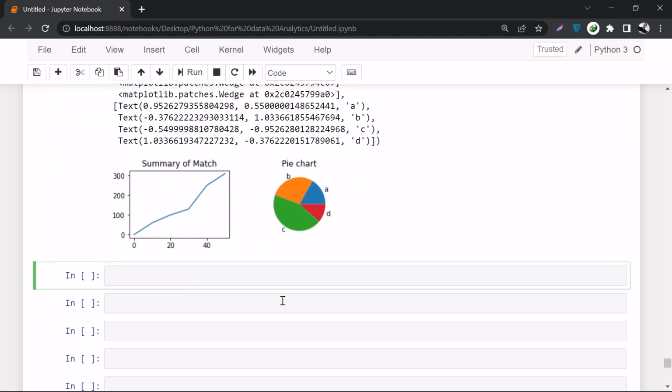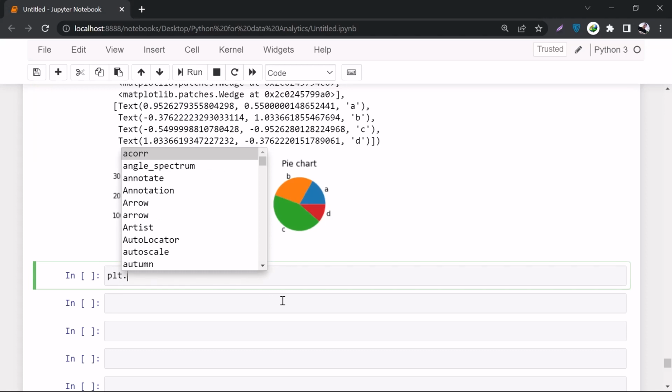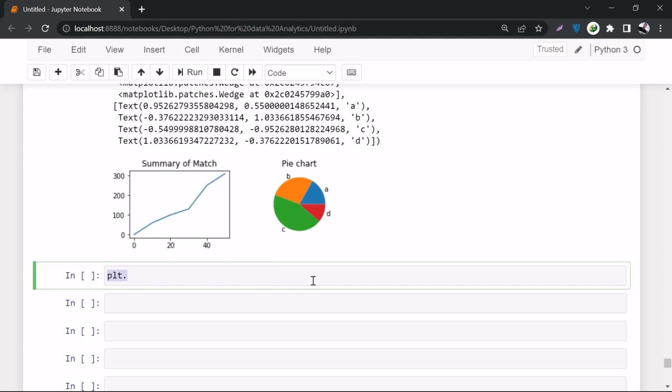Now if you go to plt. and hit the tab button, a huge list of functions will open up. You can work with box plots, bar charts, bar charts on a horizontal axis, and so on and so forth. It has a lot of functions to explore. So go ahead and explore these functions by yourself. And from the next video, we'll be talking about image processing. So a cool thing is coming up.